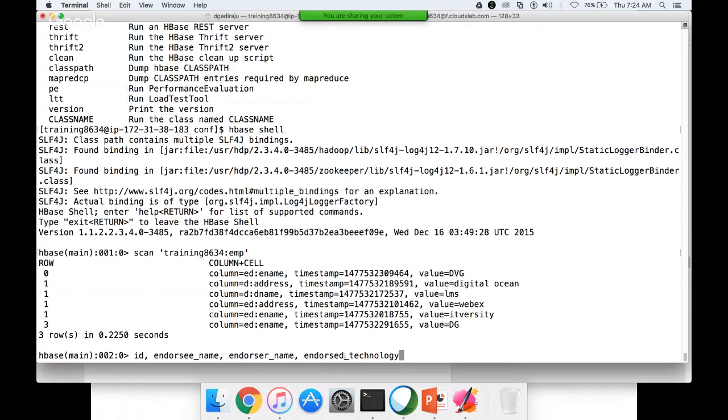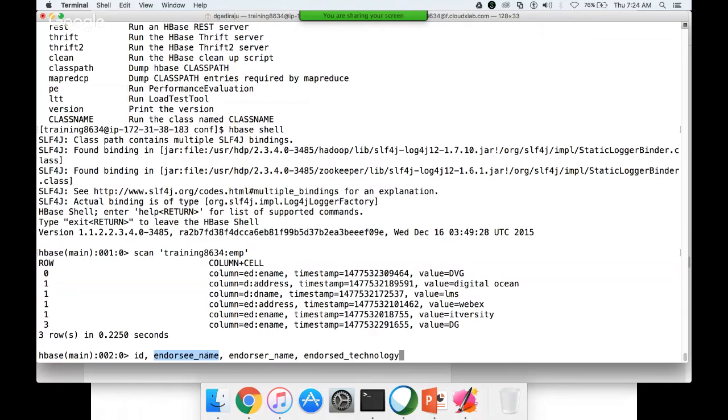So 50 times 100 is 5,000. I have 5,000 records, which means my name should have 5,000 records. Minesh might have only 10 on average, which means he will have 500 records in the database.